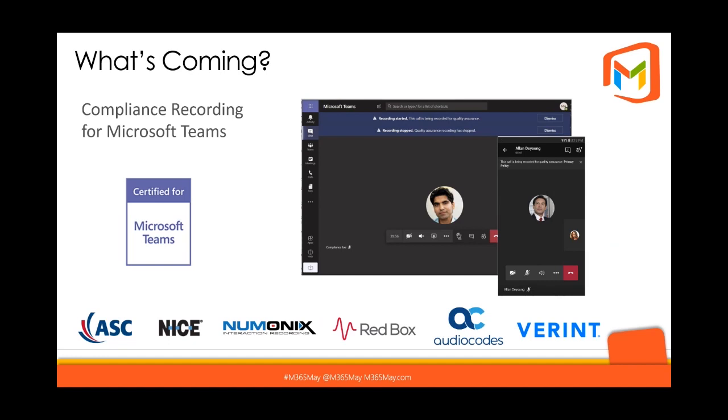But basically it means we don't have to have any on-premises infrastructure, and I can do compliance recording for my Microsoft Teams environment that's all controlled with policy. So I can control whose calls are recorded, whose calls aren't. I can record internal Teams-to-Teams calls as well. I can record conferences as part of compliance recording. All this stuff is coming. And they're the partners along the bottom that Microsoft has partnered with.